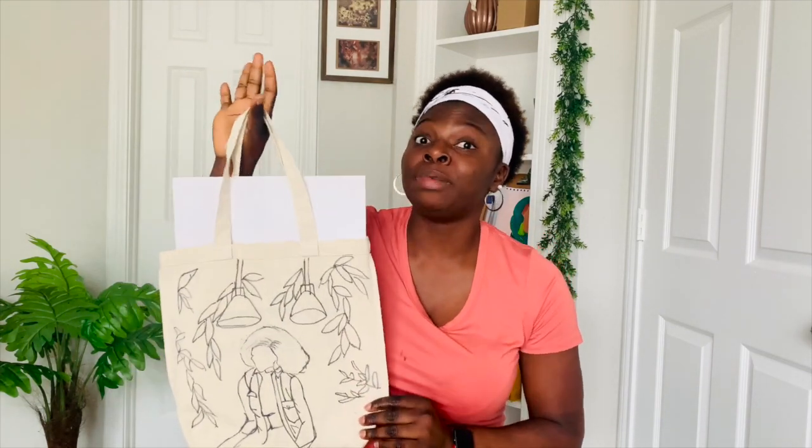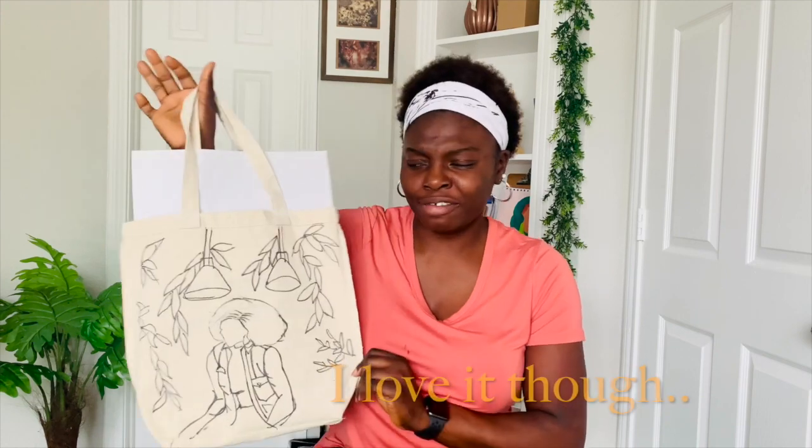A lot of tote bags come in plain colors like this, and I like that this is plain because I'm really trying to go minimalist with the colors and things I've been using and wearing. So I just thought it would be nice to customize this tote bag. My sister gave this bag to me, but I thought it was boring and less fun. It wasn't fun at all.